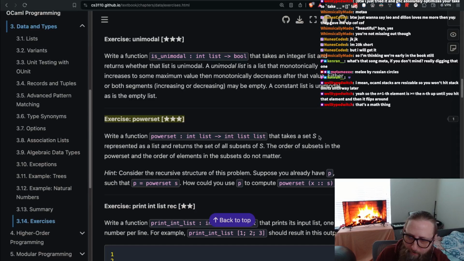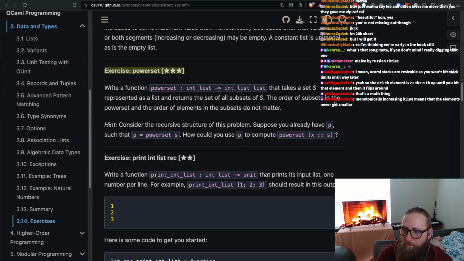I don't understand it, so I'm not going to implement it. I get your explanation, but I don't completely get it. I still don't get it. It's fine. I'm just moving on.